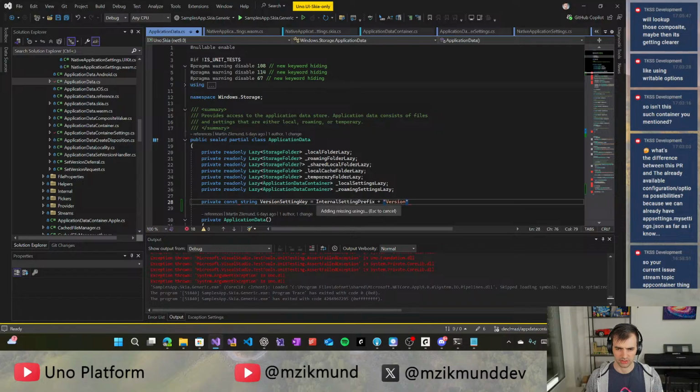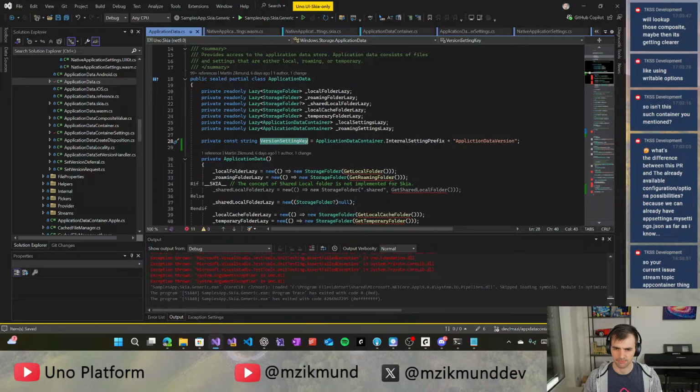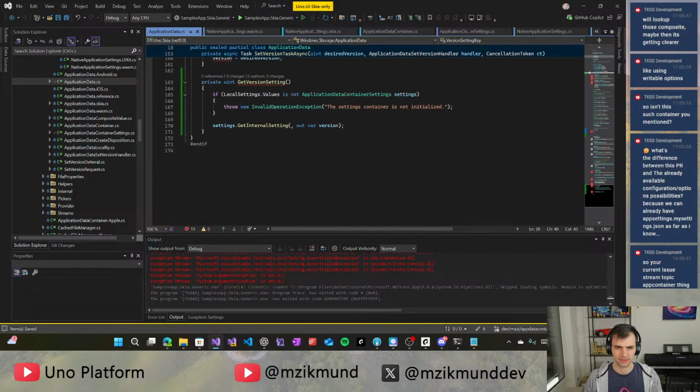It's going to be something like this: application data container setting, container internal settings prefix and application data version. So this one is an internal setting that will always be there.